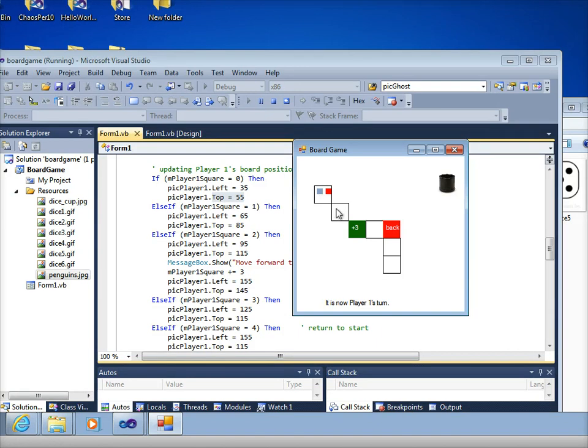Where will the blue guy go exactly? Give me the XY location. It's right here on the screen. Player 1, where does he move exactly when his square is position 1? Yes, folks at home listening to this video, he did correctly say 65, 85.